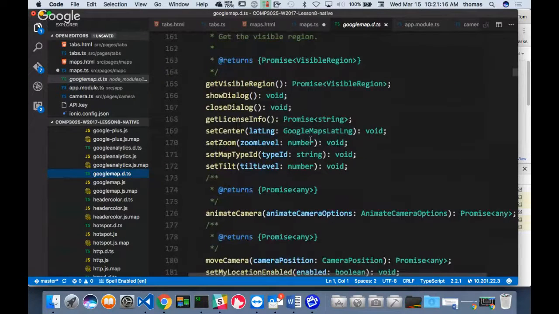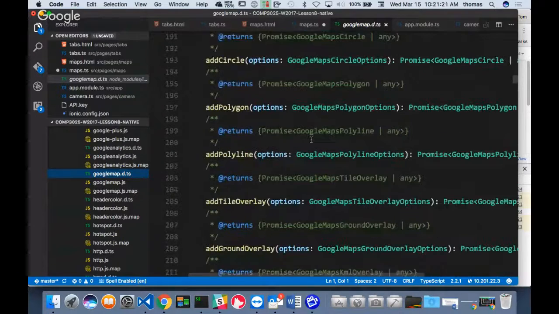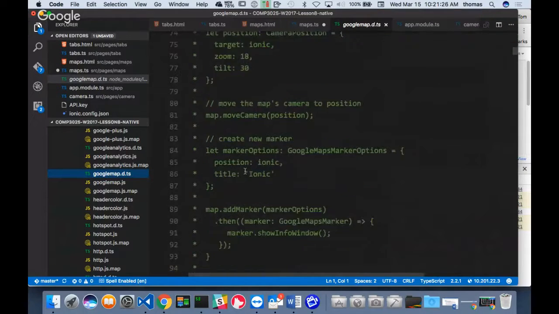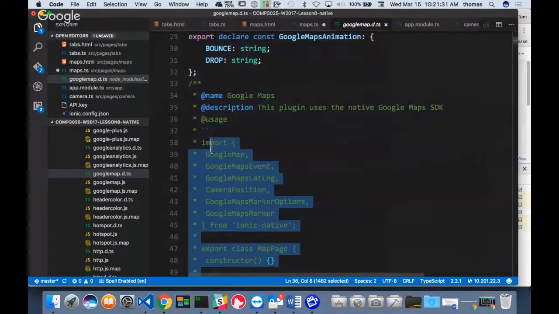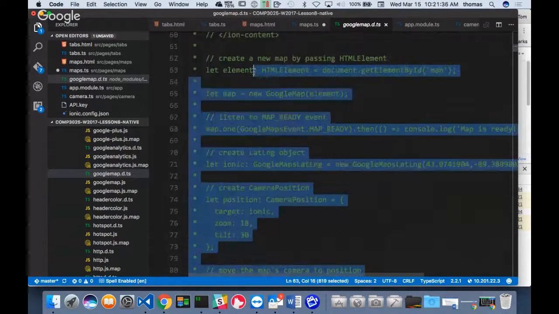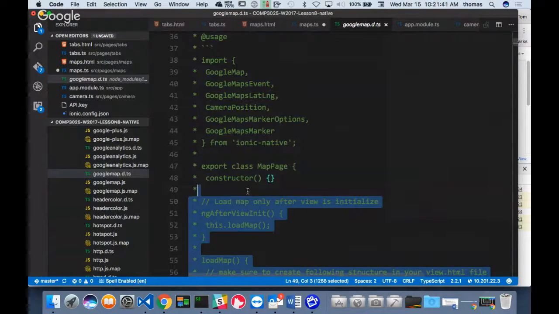I'm wondering if I'm just not connecting properly because it's going to be one of those things again. Add polyline. So all this stuff is working. But I like the fact that they have their details right in here. So if I grab all this, and just in case I made an error, I can put all this stuff in my map page. But they don't have that in the constructor. They don't have that in the constructor at all.